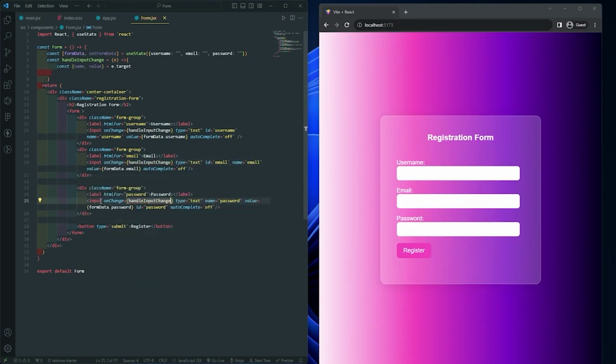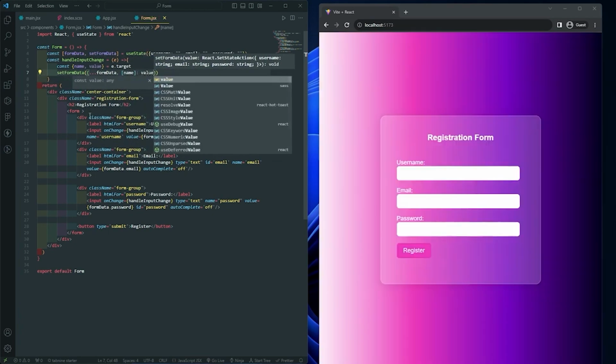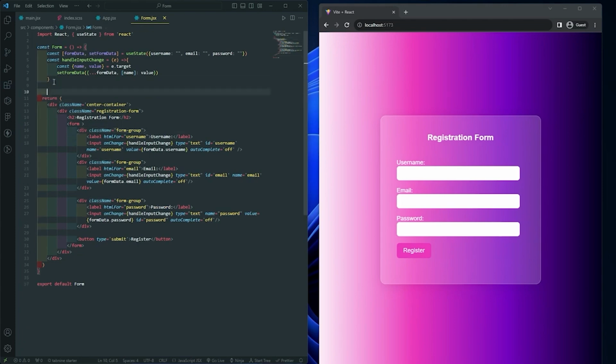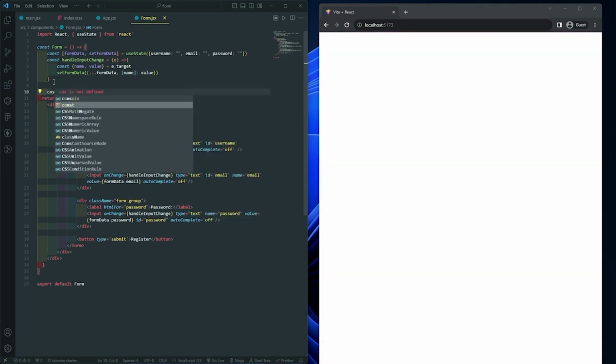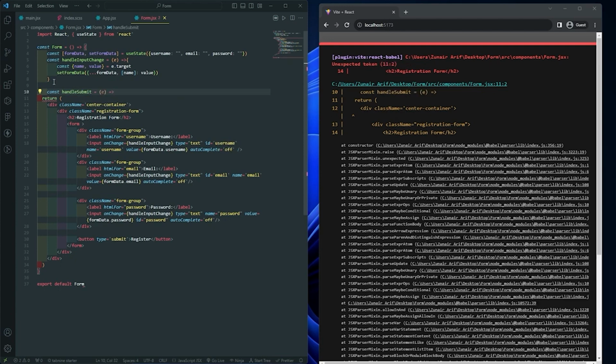After that we call setFormData, and inside this we spread formData and the name and its value. Just like that.